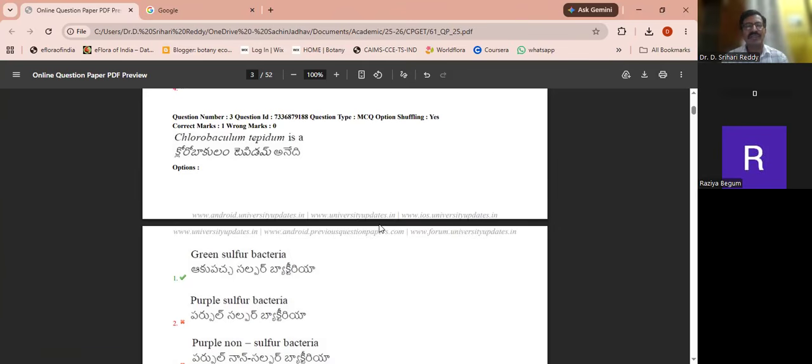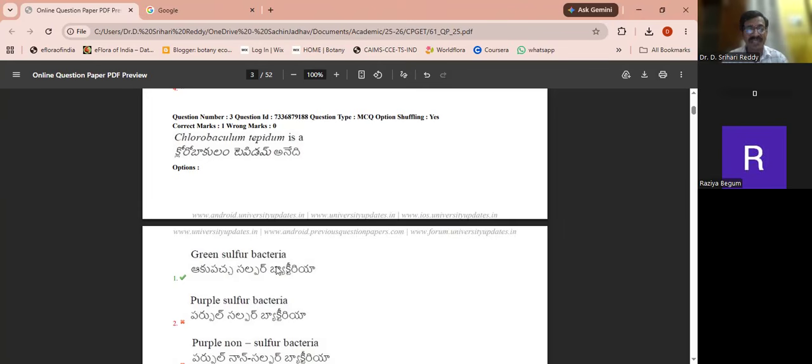Because hydrogen is an electron donor in the photosynthesis here. In the higher plants, in the angiosperms, we see the photosynthesis. There H2O is utilized in the photosynthesis. You know, what are required for the photosynthesis? Carbon dioxide, okay, 6 CO2 plus 12 H2O. That means they require H2O. Plants require H2O for the photosynthesis.